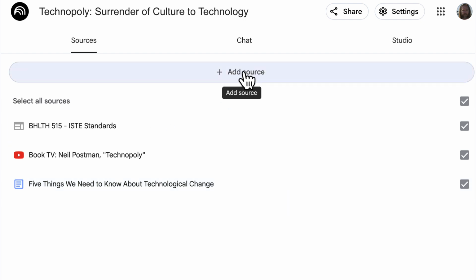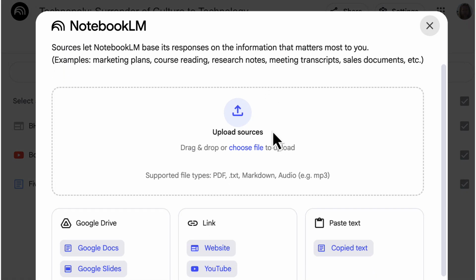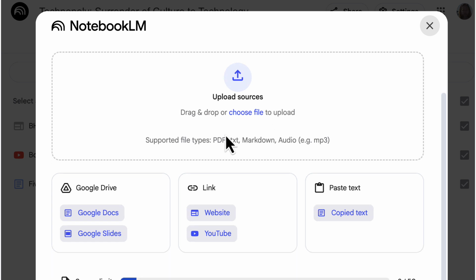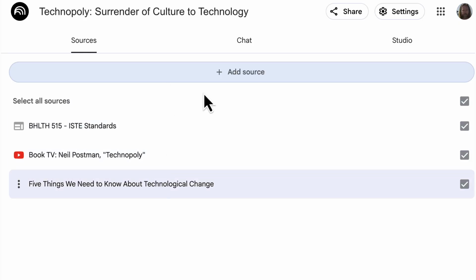You can add up to 50 sources, and these sources are what the AI tool draws on for most of its information. So you can upload PDFs, you can link to websites or videos, you can use documents in your Google Drive, or you can just copy and paste text. I chose just these three for today.